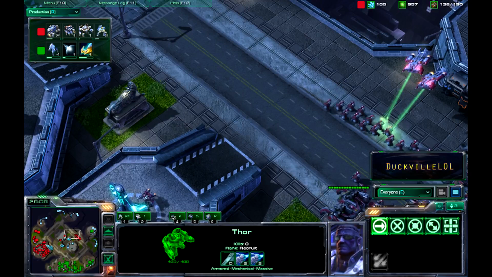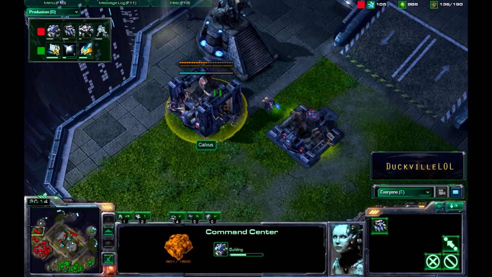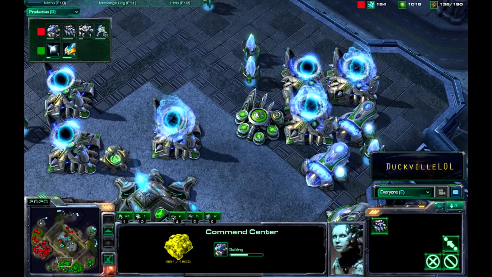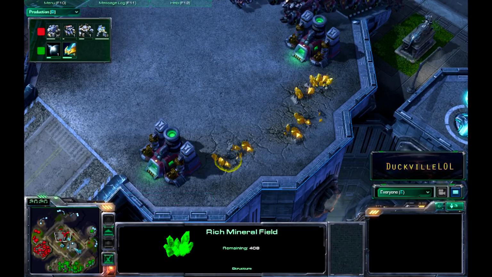Still many Thors coming out. We've got still 1 Thor in production with some Marines as well. 2 command centers here from Calvus. He's going to try and get another base up and running, and perhaps he's going to try and retake this gold just to clean up these leftover minerals that are here.